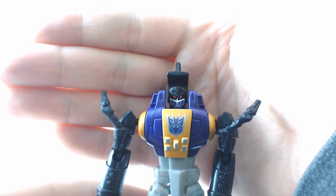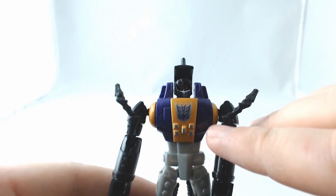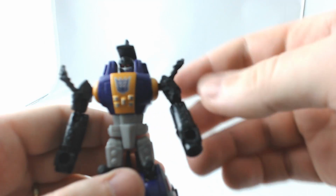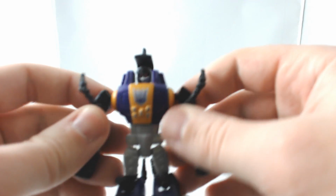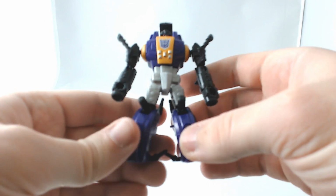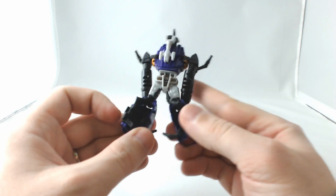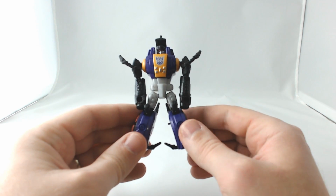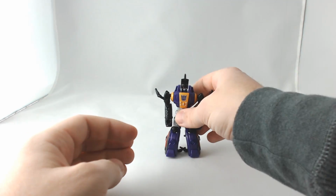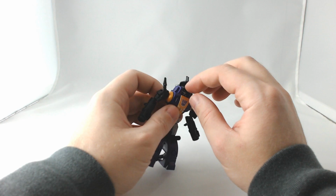Let's take a look at his head sculpt first. It's really nice on Bombshell. He has that nice face plate, two red little beady eyes, the nice Decepticon logo on the front here. His hands are kind of just molded into the top there, but not every Legends figure is going to be perfect just due to the size. Also, the way you fold the feet up in the back, they do kind of hit each other a little bit, but if you just offset those a tiny hair, you won't even really notice it. And this is just a really nice figure.